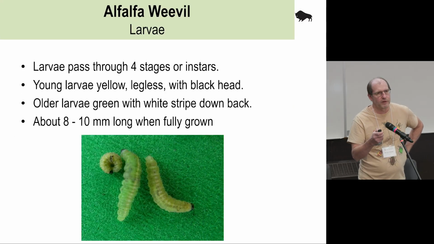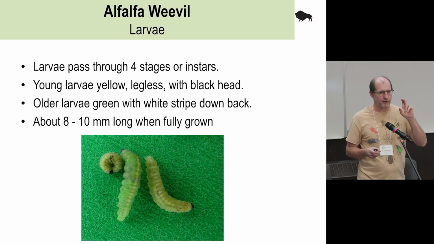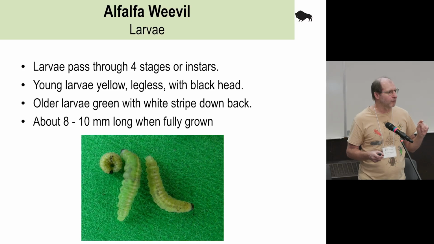And again, they do have that prominent snout. Now larva, usually what you see in the fact sheets is the nice larger green larva with the white stripe down the back and the black head cap. So that's what they look like when they're fully grown. When they're younger, they're more of a pale yellow color.